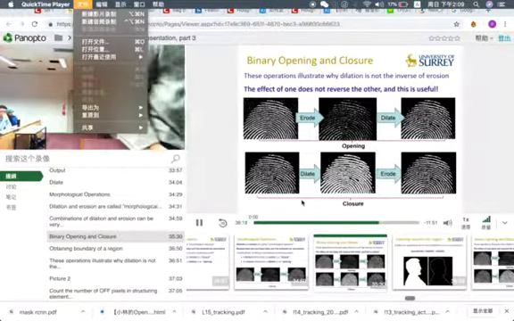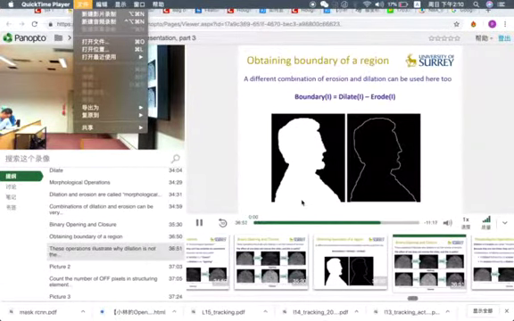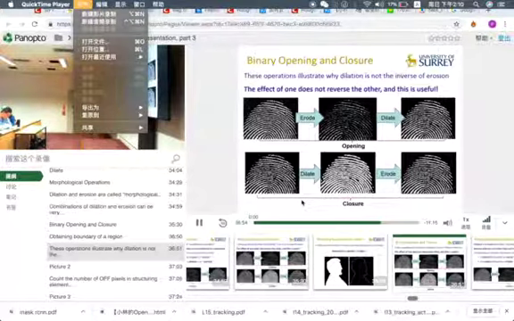And that can be quite useful if we were doing something like optical character recognition, for example. We might take a page of text that we've scanned, which is ostensibly a black and white image. We could threshold it so that it's truly a binary mask. We could threshold on the grayscale level, for example, just to simply isolate the letters from the page. And then we'd probably find the letters on the page had this speckle noise around them. We also had some small breaks in the letter where the threshold wasn't quite right. We'd use something like a binary opening and closure to clean up that text for processing. Does that make sense?